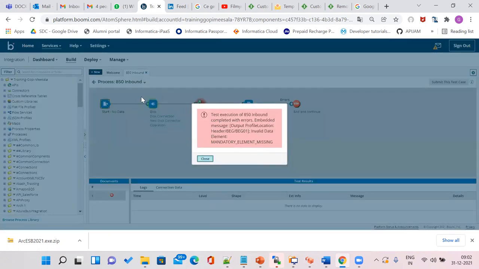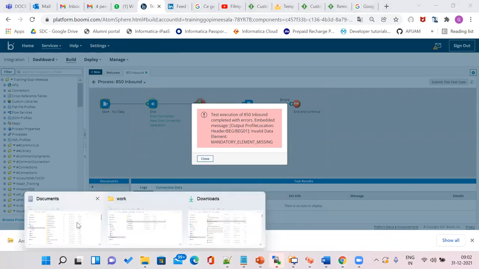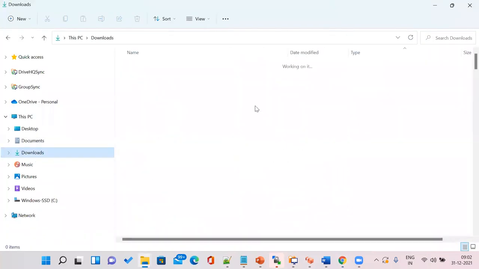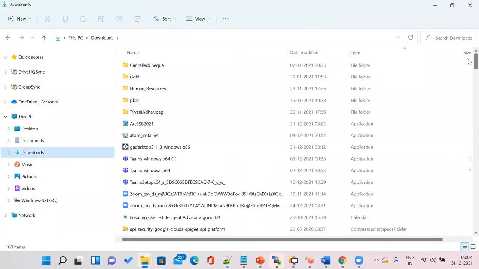See, BG1 mandatory element. Yeah, some mandatory fields should be there. BG1 invalid data, mandatory field elements are missing. So now you should open your downloaded document and the 850 profile.